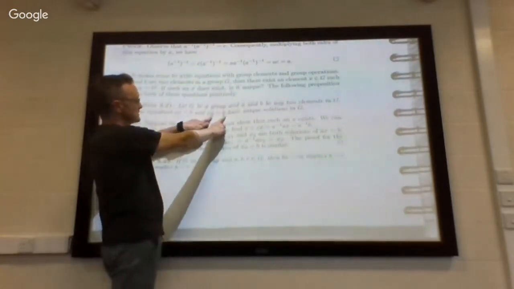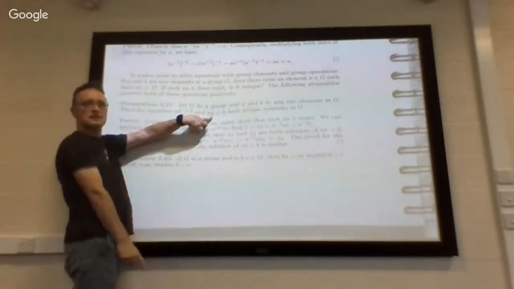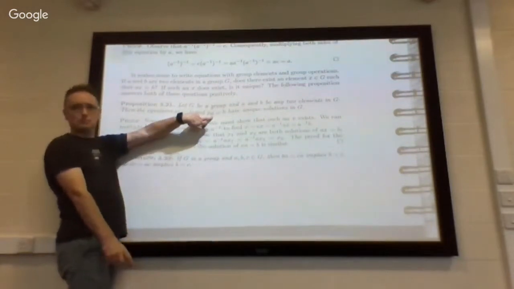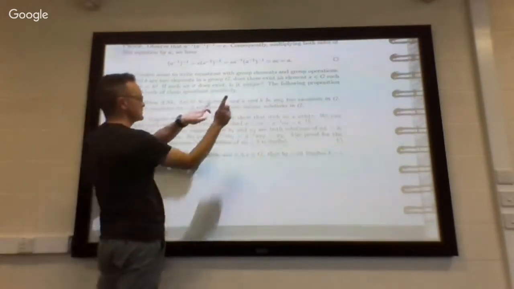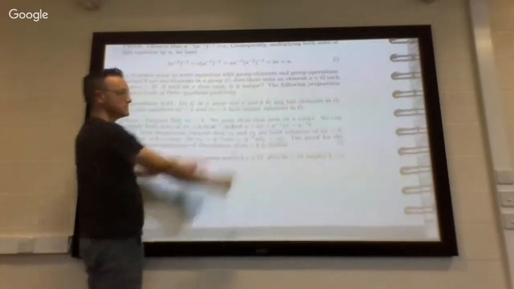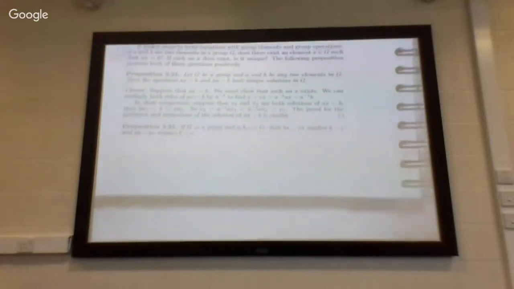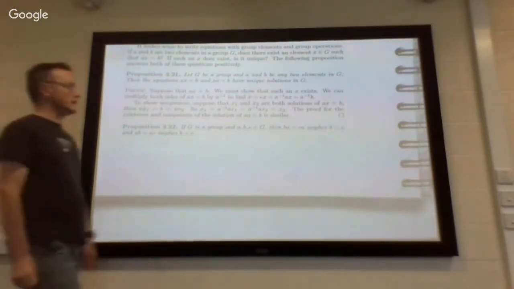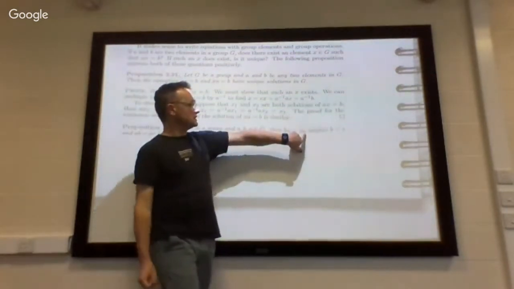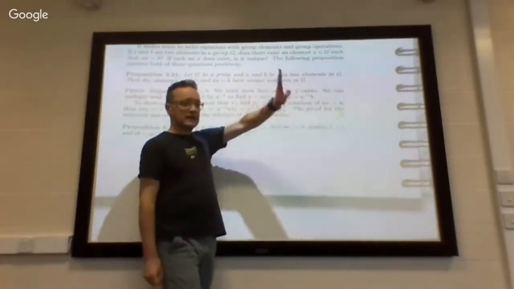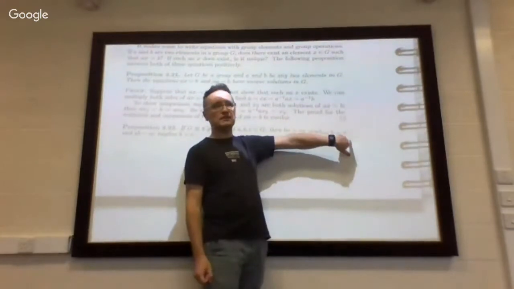So this one, what's the solution x to that one? B A inverse. Yes, to cancel the A, we must multiply on the right by A inverse. That's all the proof is saying. So those equations have unique solutions, so we can cancel in these simple equations like that. And one particular example of that is when you see the same element on both sides in a product, you can just forget it, and the remaining factors must be equal.